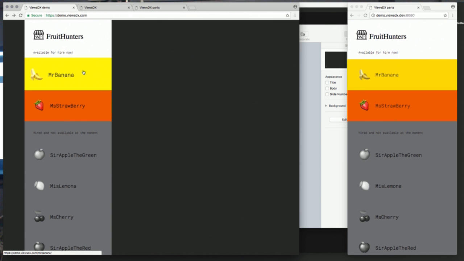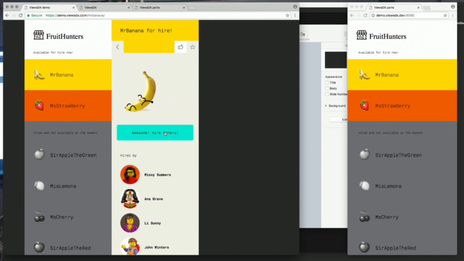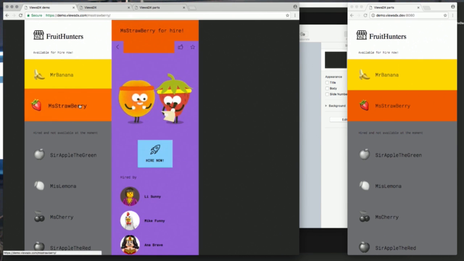So this is just to illustrate a sample app that you would have, which would have a list of something that opens something else, which is quite a common pattern. As you can expect, when I click that, it just opens something and we see Mr. Runner jumping. We have a bunch of actions, we can like it or save it for later, and then we can just hire that and come back and go to the next.